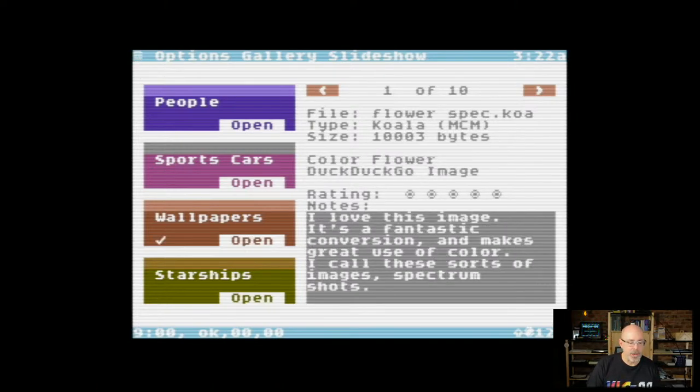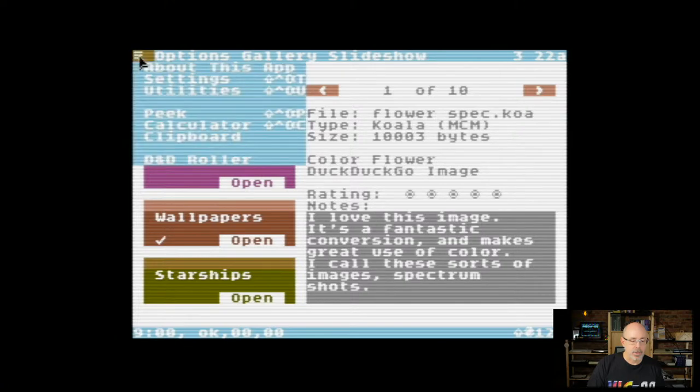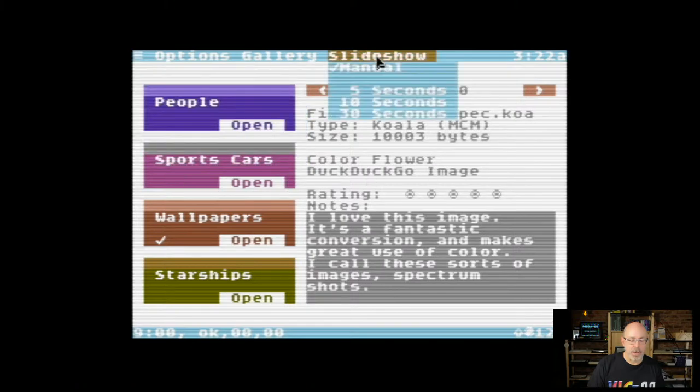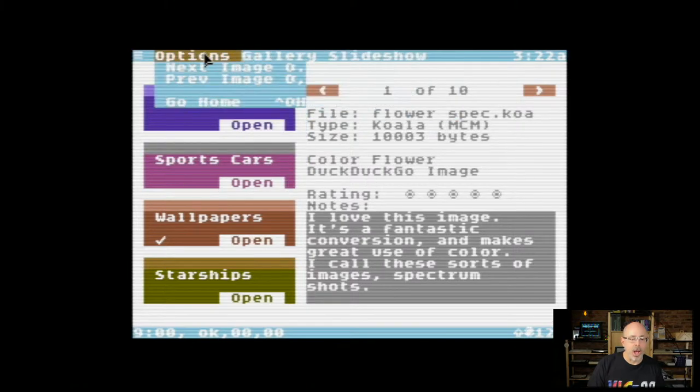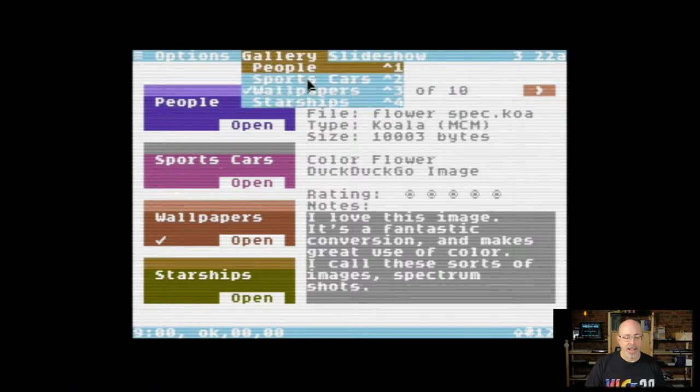Oh wait, I see a little timer up here. Did you guys see that? A little timer. But what do I click on to see the image? I tried open. Try pulling down the screen from the top. Okay, I'll give that a shot. I think you're right. Maybe that is. Let's see. So see, that's the normal thing there. So you're saying maybe here. Oh, here we go. Oh, I see. Starships. Good call.